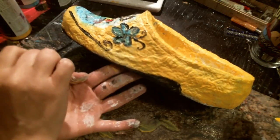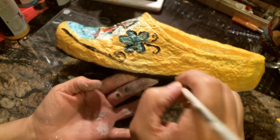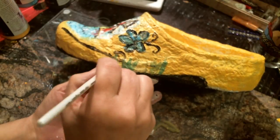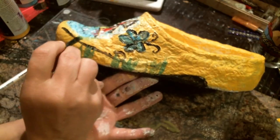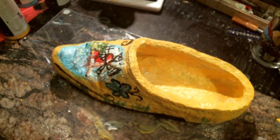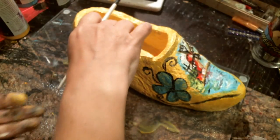And got the whole front going. And I think I'm going to throw a few pieces of grass in here, like I said before. Do the same thing on the other side.